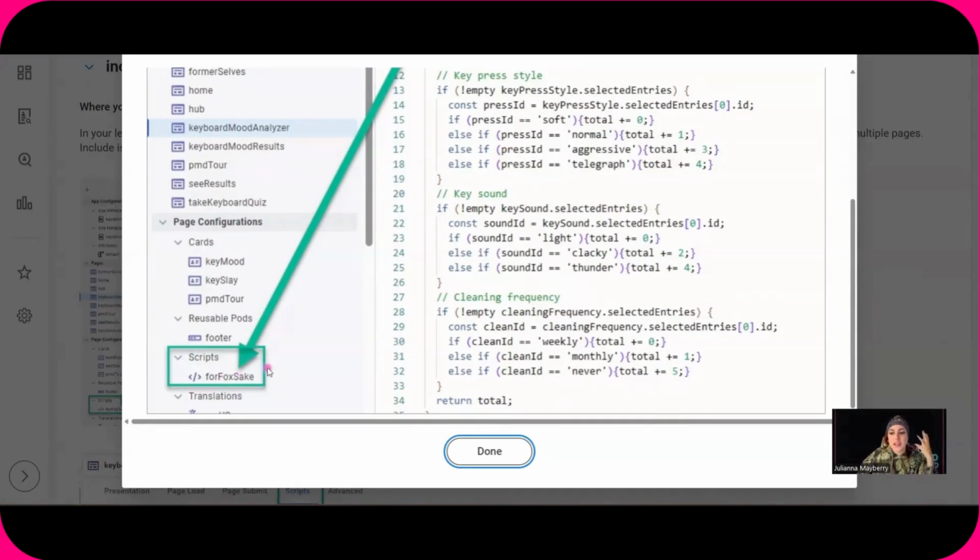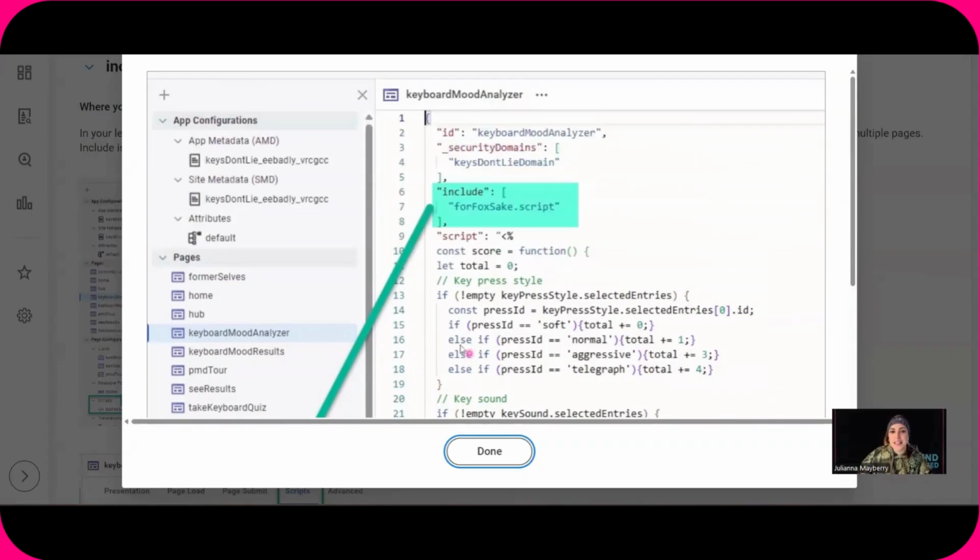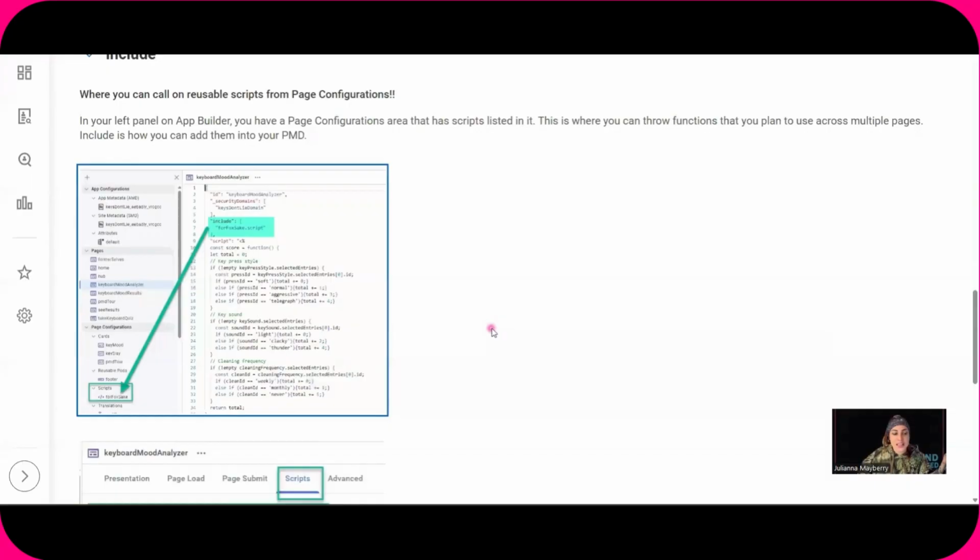And scripts is where, if you were going to use certain variables or functions across multiple pages, then you can just add them here under the page configuration scripts, and you would use include to call them into your specific PMD. So in this PMD, I do want to call this script, and this is how I would do it in code mode. It would live in the brackets, and then you would just do the name of the script dot script. And that's how it looks in code mode.